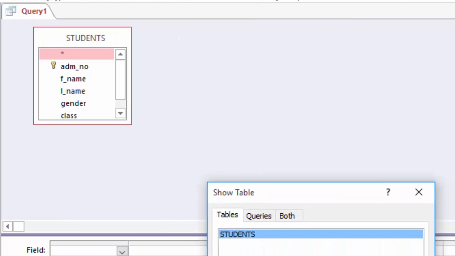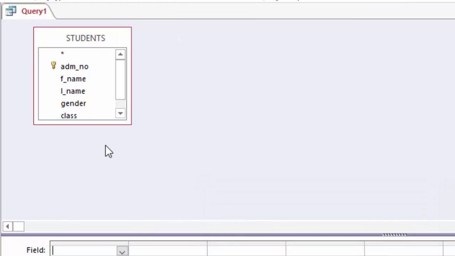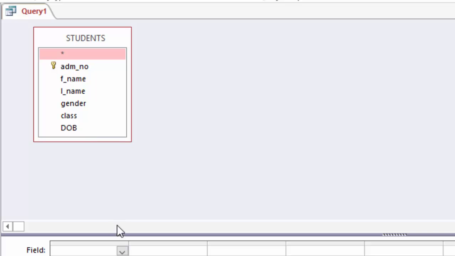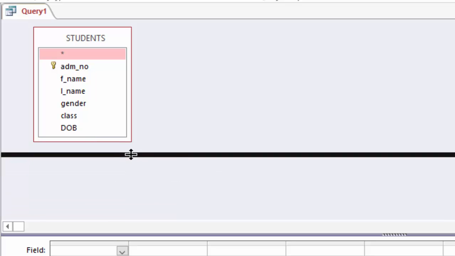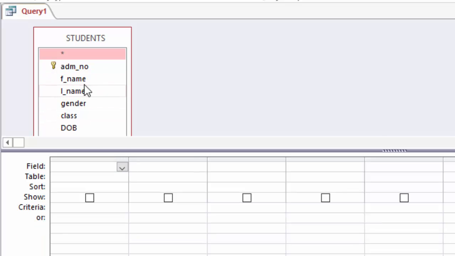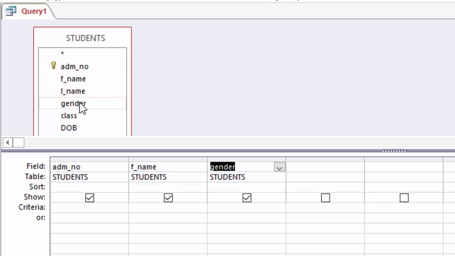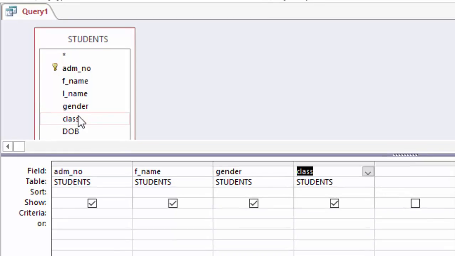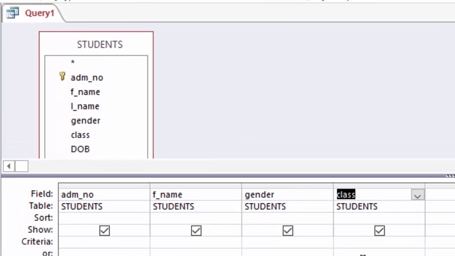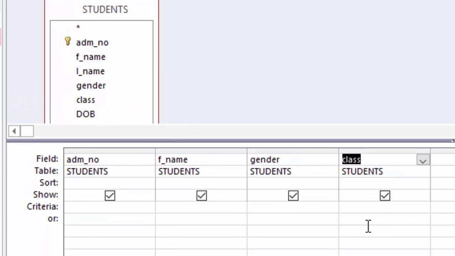Click students. Just double click admission number, first name, last name, and maybe class. So I want student in year 7, in class 7 or class 8.